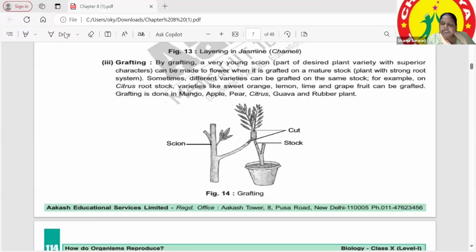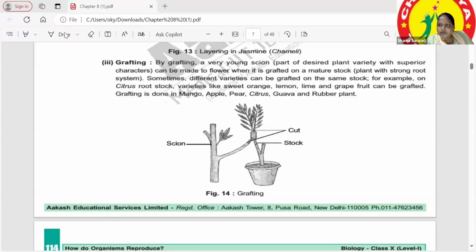So today we have completed vegetative propagation. I just have to explain how buds give rise to a new plant, how buds are generated on potatoes. That was the question. I'll give you that answer by tomorrow. Okay, ma'am. Anything else? No. At the same time, I have to share the classification chart with you.